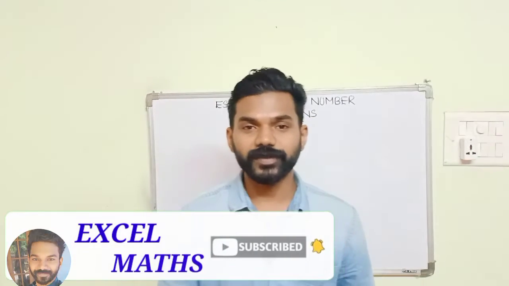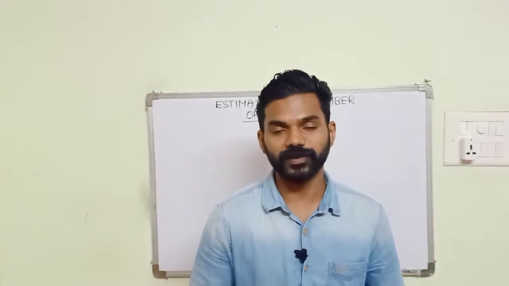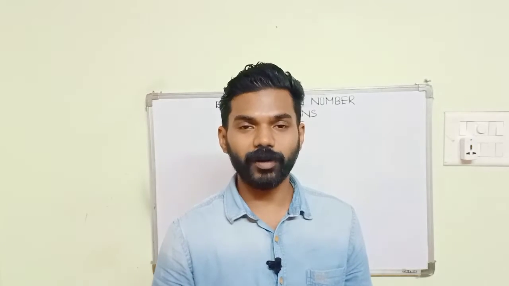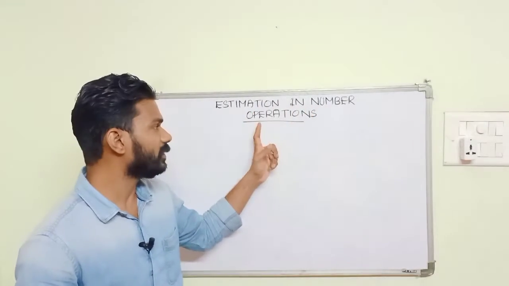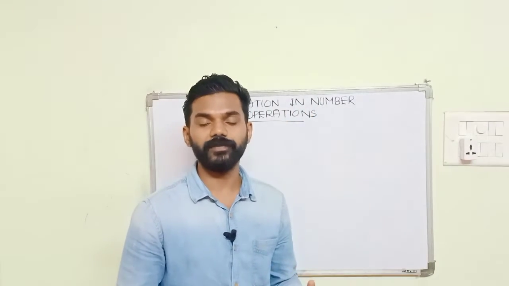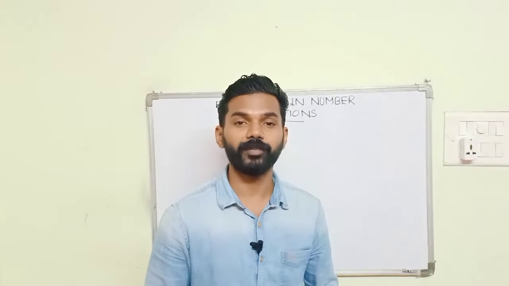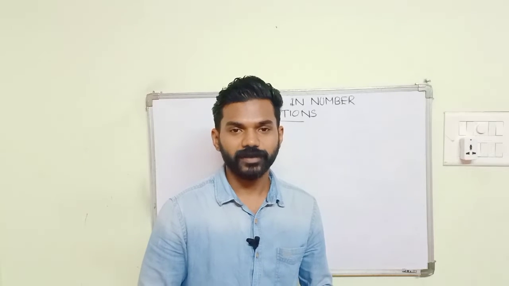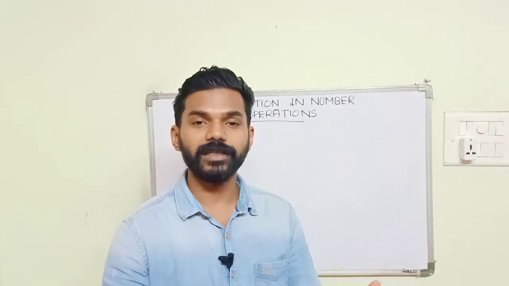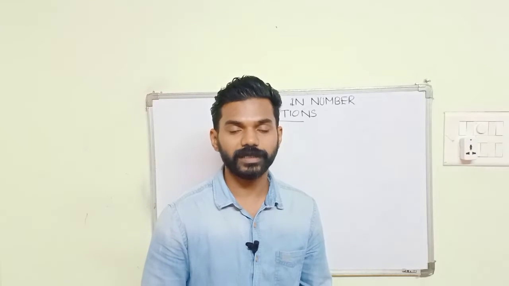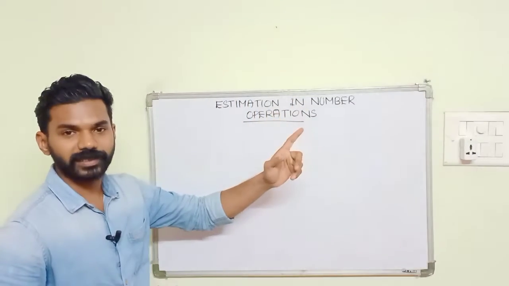On our previous section, we had discussed rounding off of numbers. Clear? This rounding off of numbers can be used for estimation in number operations. So today we are going to discuss how we can do estimation in number operations. For estimation in number operations also, we need the concept of rounding off. Clear? So what is estimation in number operations?